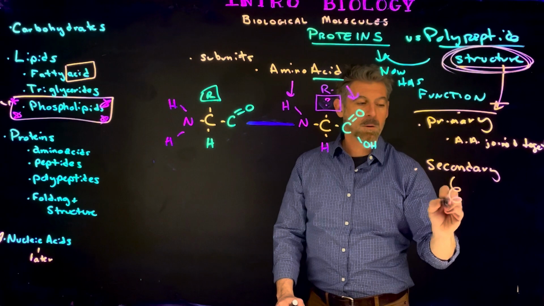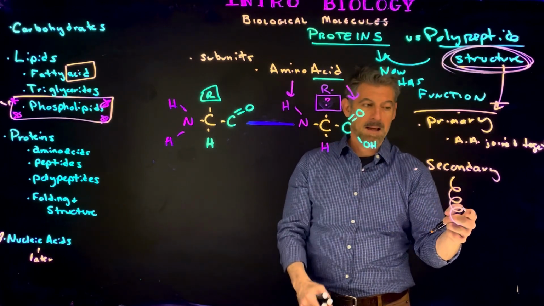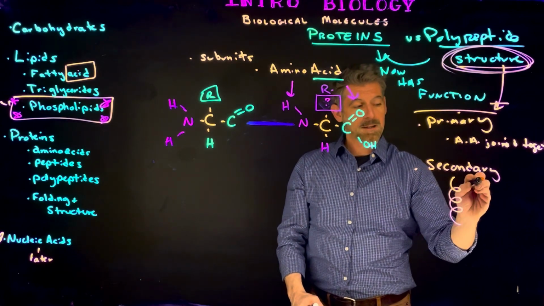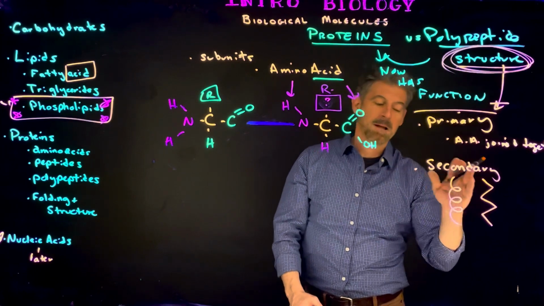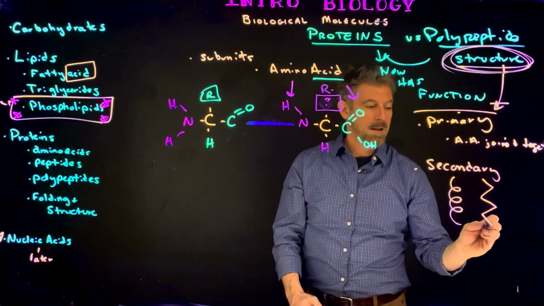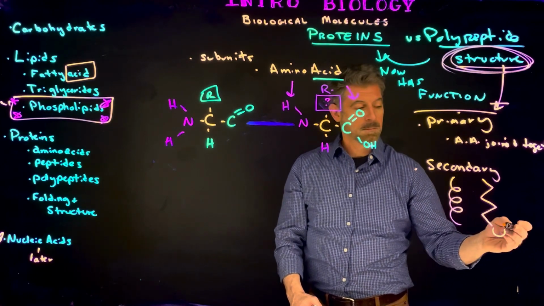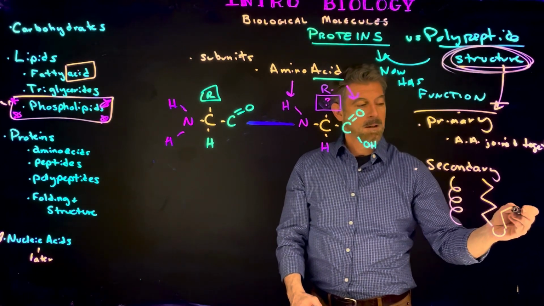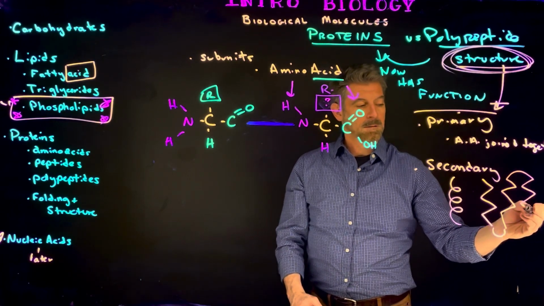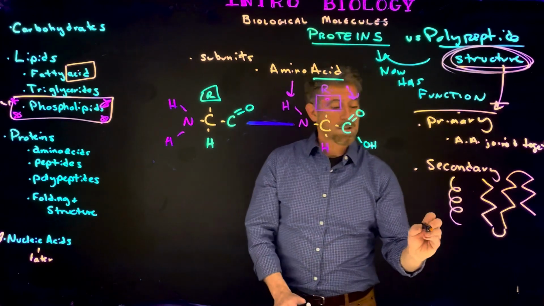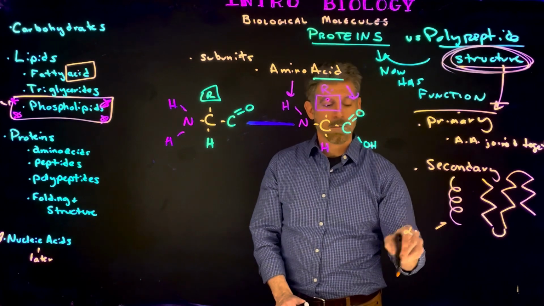There's secondary structure where these things start to get twisted into a helix, like that. Or alternatively, instead of a helix, they get shaped into a zigzag, back and forth shape like that, which sometimes then gets a third shape, which is just a random loop like this. And then they can go back and forth, and they do this sort of thing. So this one is called an alpha helix. This little symbol is alpha.